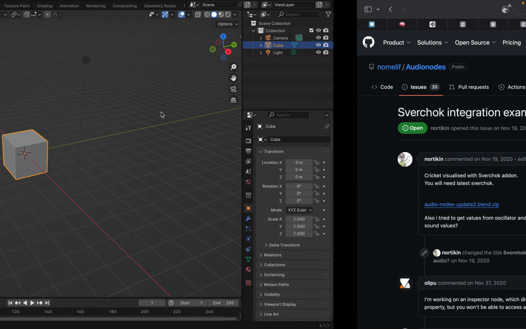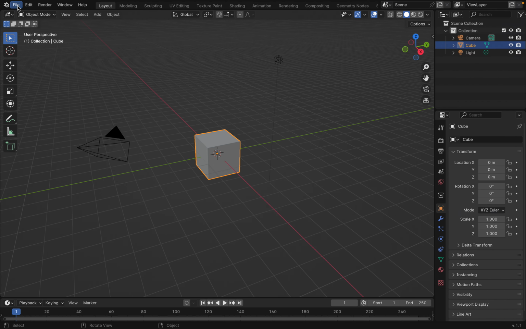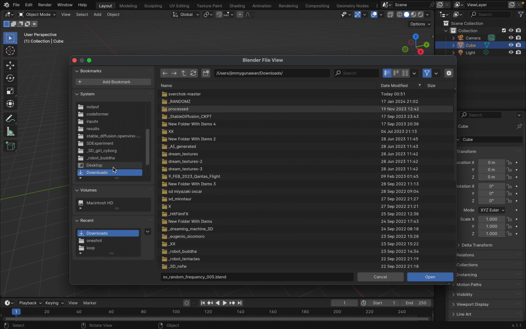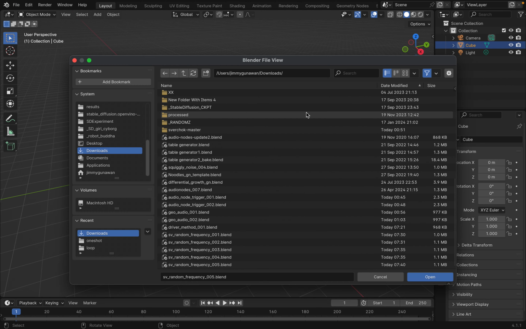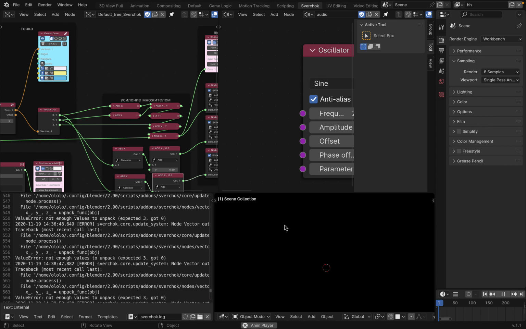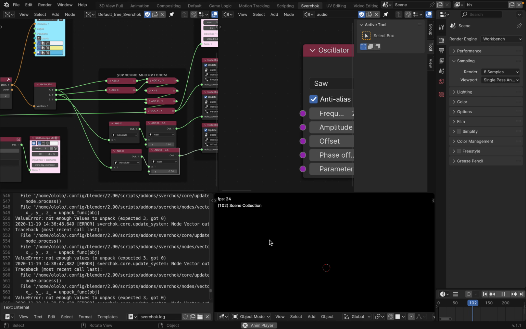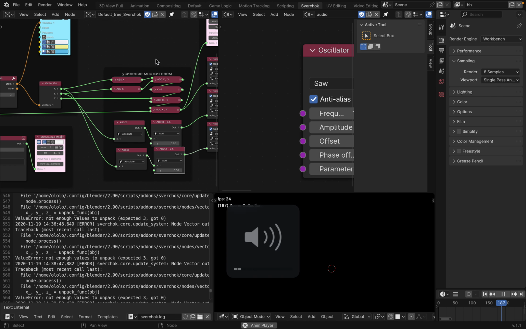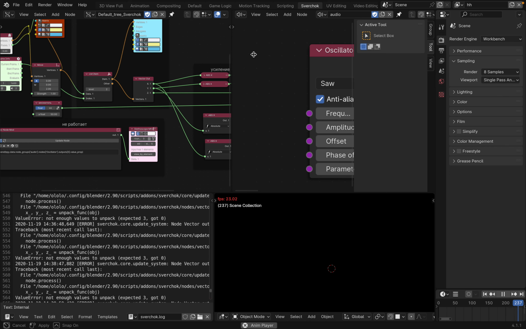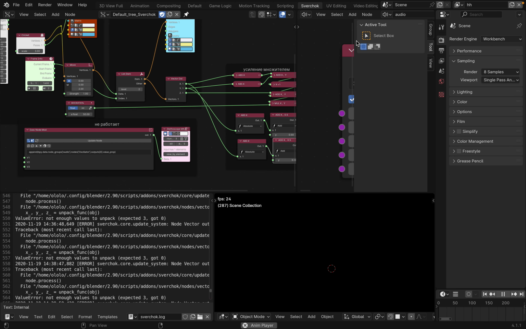I actually kind of missed this blend file, but I think it's really powerful. You can try this yourself. This one. So same setup from Nortikin.